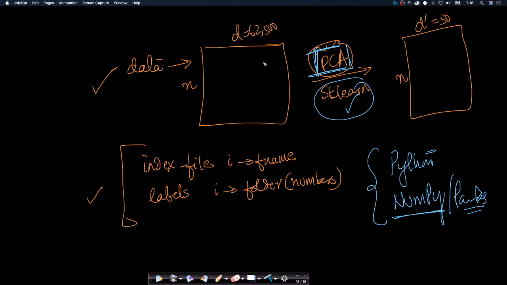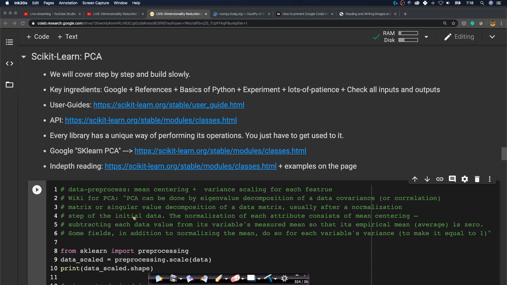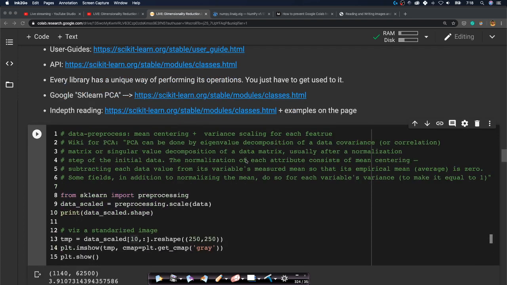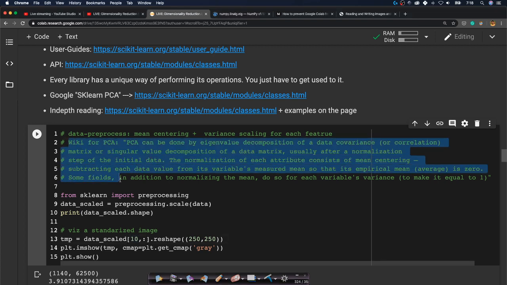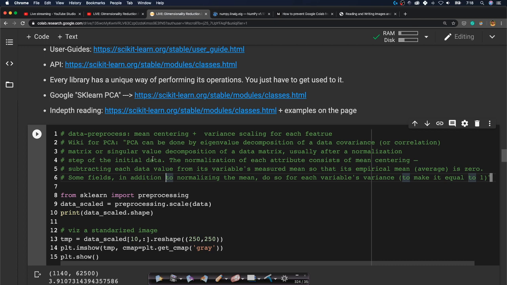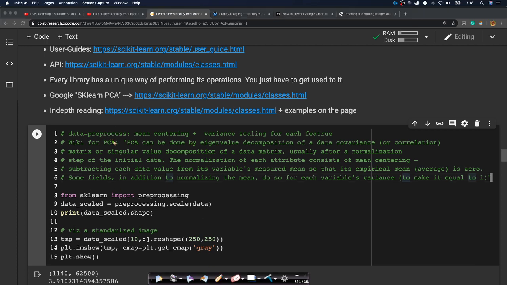Let's take it. Is this data pre-processed, in the sense that the terms normalized and standardized can be used in different ways? For example, I've literally copied this from Wikipedia, from the article for principal component analysis.